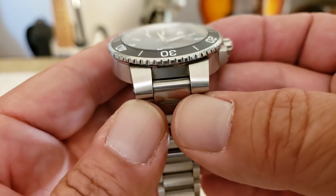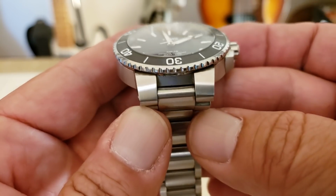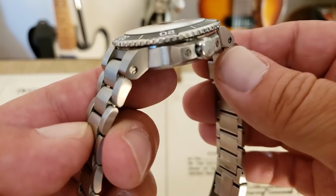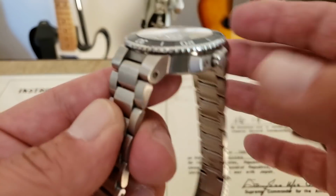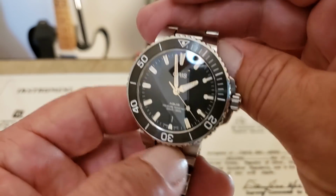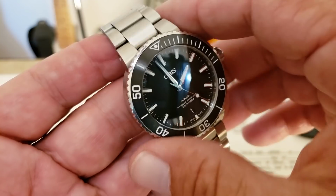And now we would talk about the lugs, but this is actually an 11 millimeter lug opening because they have their standard Oris kind of design to their bands and stuff. So you really need to use an Oris band, or I do believe that somebody's making adapters out there so you can use different bands on these watches.